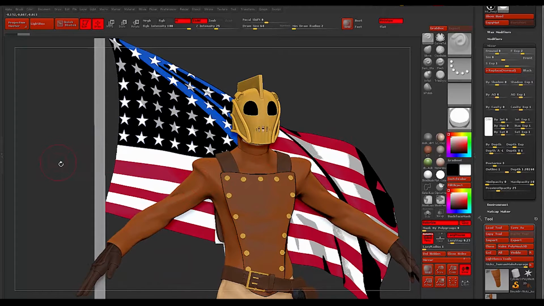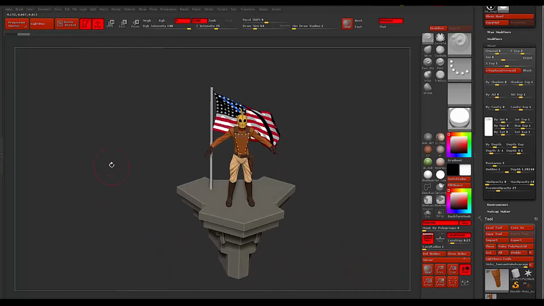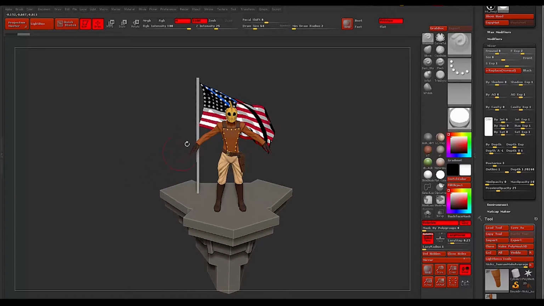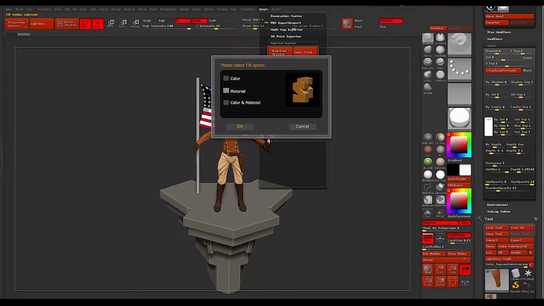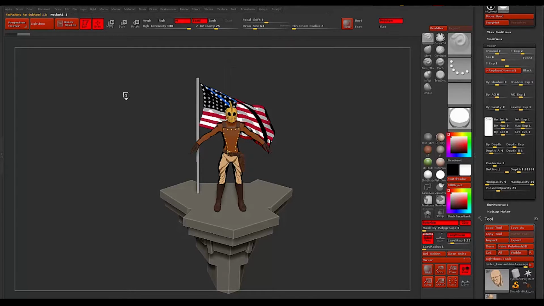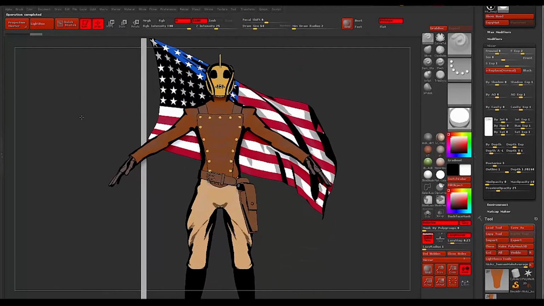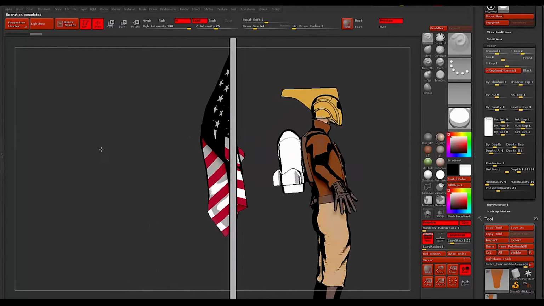So now that I have this material applied, and I'm going to use a couple of other materials, but for the most part, I want to make sure that this material is going to be getting cast across everything. I'm going to go over to ZPlugin, go to Subtool Master, and go Fill, and I'm going to fill only the material, right? And you'll see it's going to go through and update everything. Boom, boom, boom, boom, boom. There we go. All right. And so now everything has applied just as I should expect it to, right?